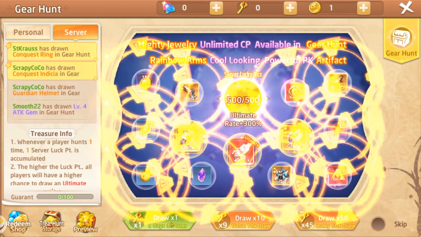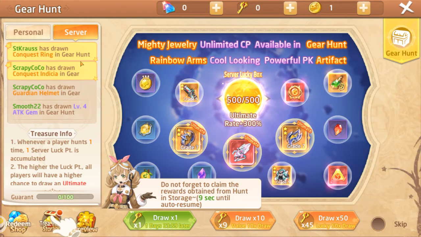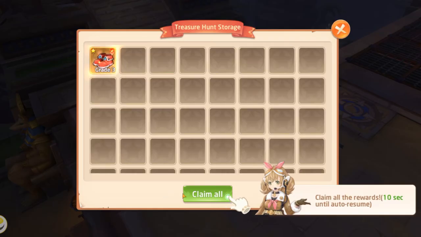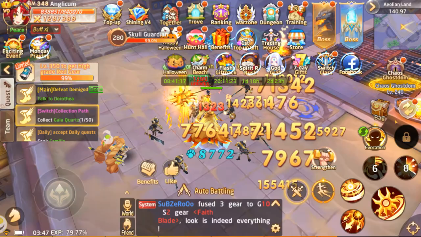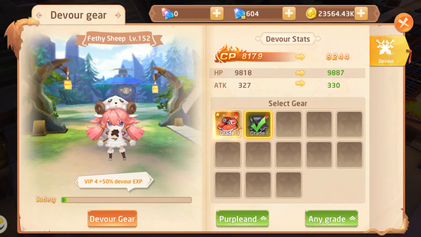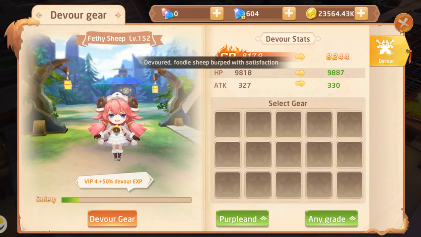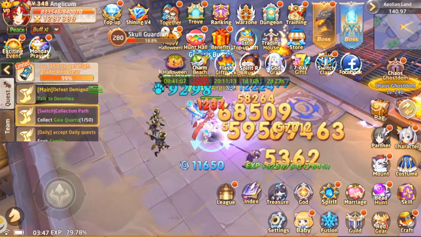So gear hunt, I get that free. I also got a conquest ring, so that's what happened. Yeah, let's just claim that so that we can trash it or feed it to sheepy. All right. What else can we do while we're waiting for this to complete?